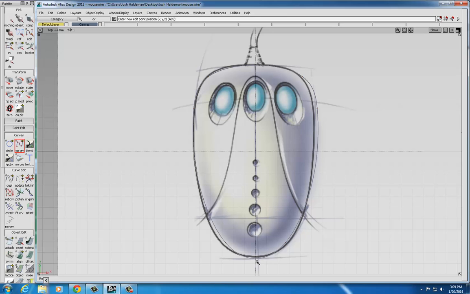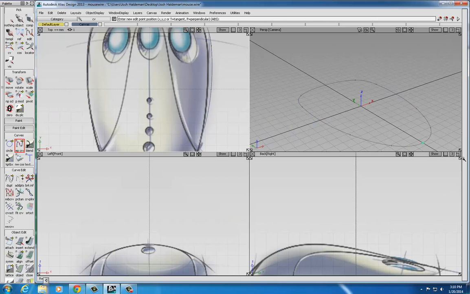Anywhere on or even near that point, it will automatically snap to that point in space. Now, it's very important you go back up and shut this tool back off before you do the next step. So make sure you turn off your CV and Edit Point Curve tool. Then go over to the window and minimize this view.